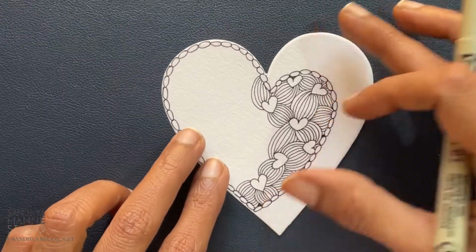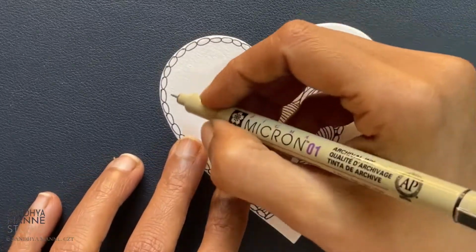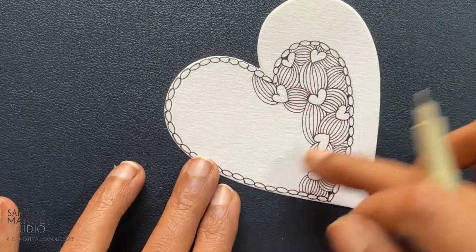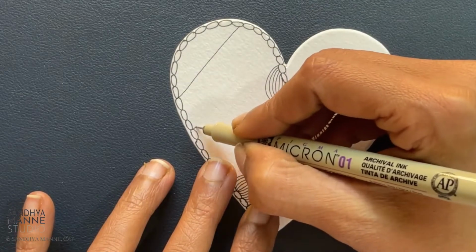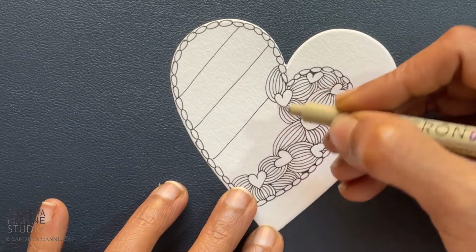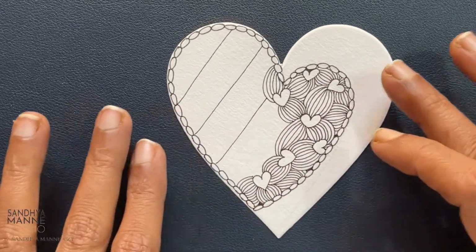Okay, so now we are going to start with lines, so parallel lines. I'm going to make my lines go this way. You can have them go this way as well, so it's totally fine. So I'm putting out my lines like this. Make sure your lines are wide apart. We're making parallel lines here, and probably I'll just leave this. I'm just going to make my zigzag.